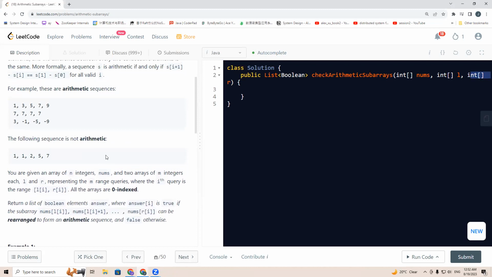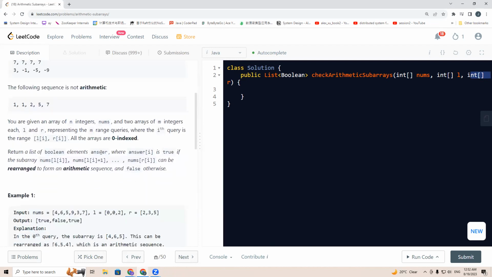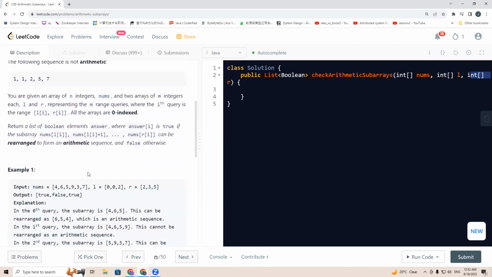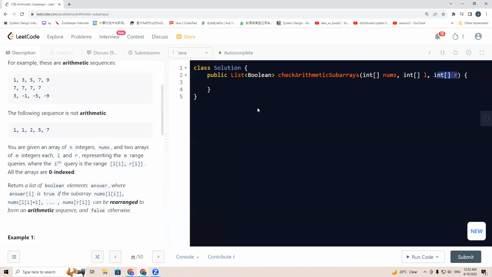The definition of an arithmetic sequence is that s[i+1] minus s[i] equals s1 minus s0. We need to return a list of Boolean for all of the queries.